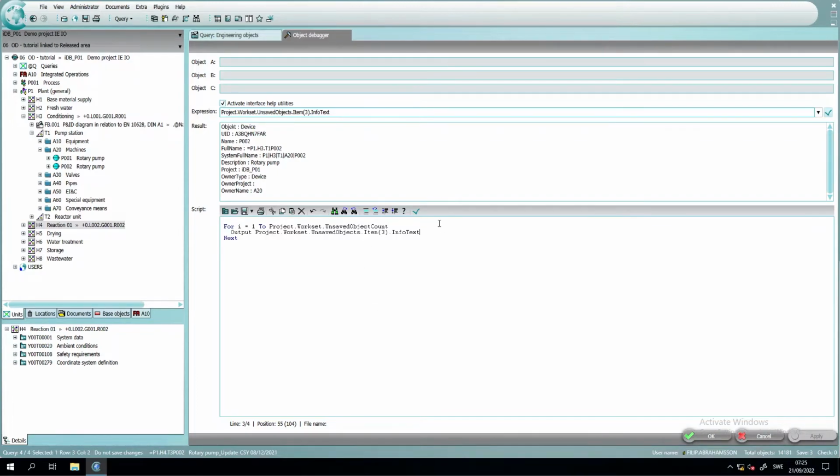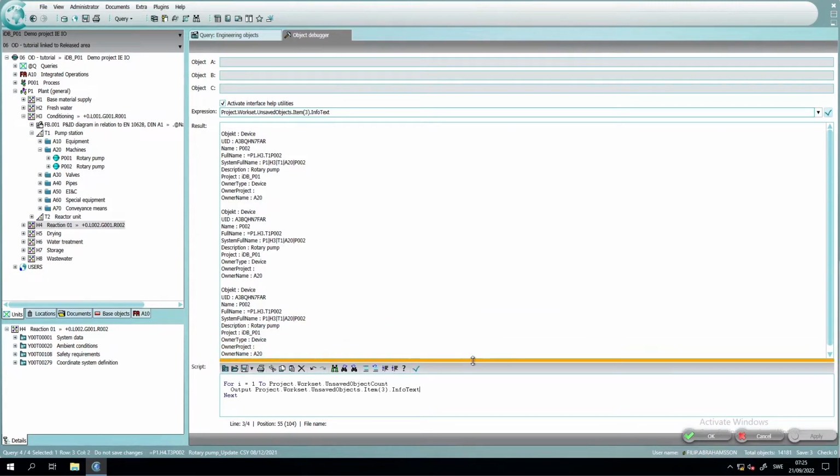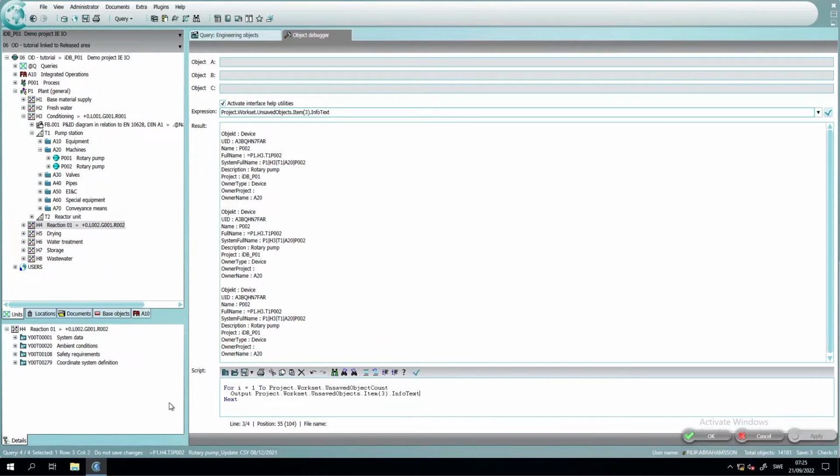If we press execute now, we will get 3 of the same instance. And that's because we haven't updated the index to I. So if I switch that to I and then press execute, we will see that for each item here, each section, there's a different item. So we have the P002, P001, and P002 again, but it's placed in a different location than the first one.